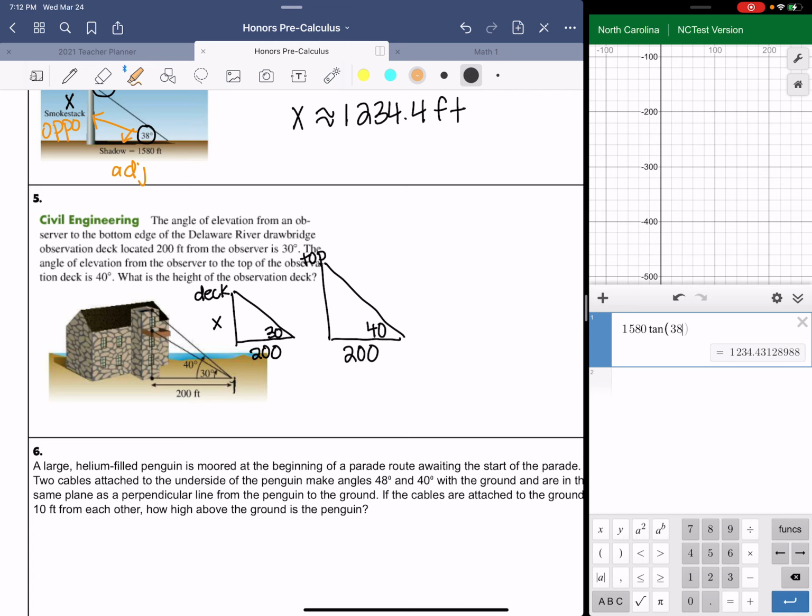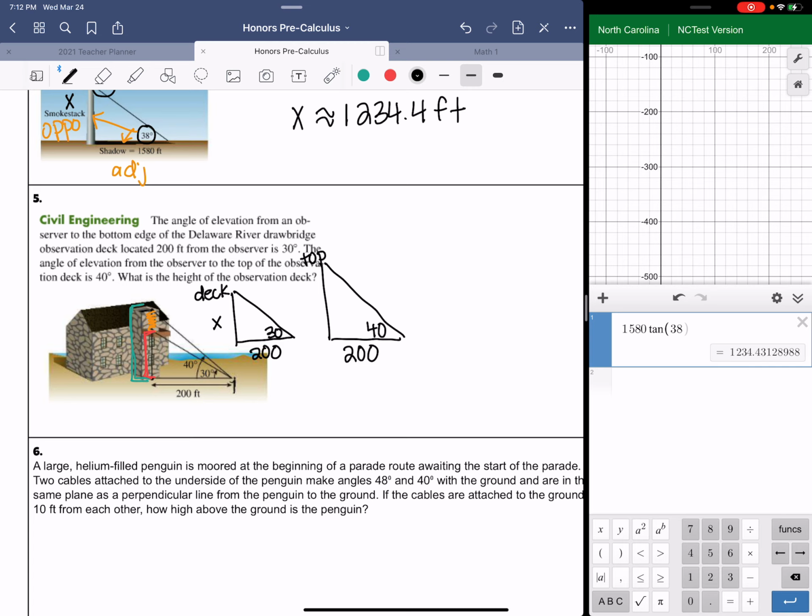So what they want to know is the distance here, the difference. Let me get something a little bit darker. They want to know this distance right here. So how am I going to find that distance? Well, I'm going to take the distance to the top of the deck, and I'm going to subtract the distance to the observation deck itself. So I'm going to subtract those two distances. I'm going to have to do this twice and basically calculate the problem with subtraction.